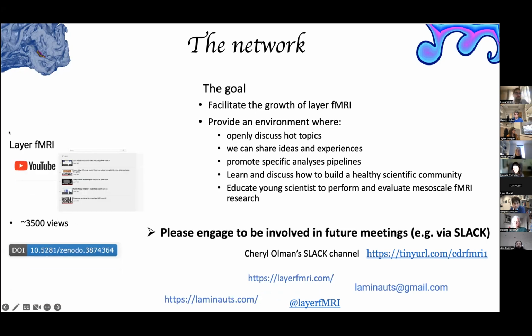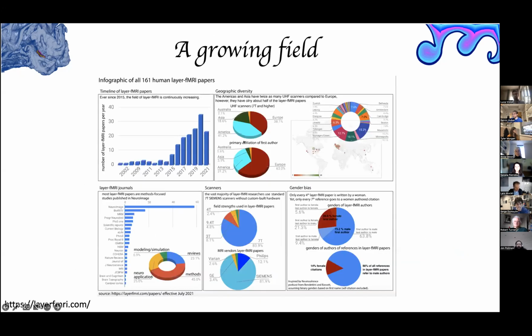All talks are recorded, and they are online on the Layer fMRI YouTube channel, and they total up until now 3,500 views, again as a testament of the growing interest around this topic. And we also provide DOIs for the abstracts on Zenodo, so they can also be cited, which is interesting for us.